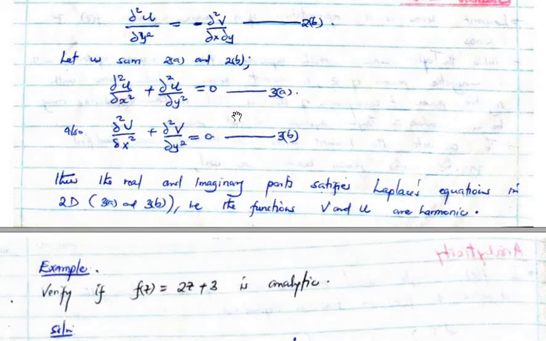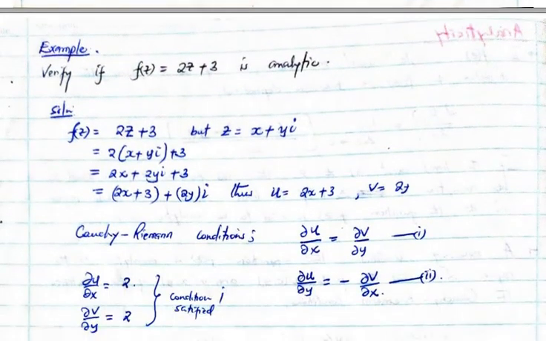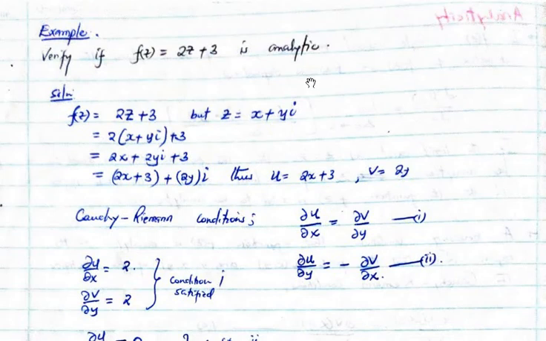Now our interest today was to test for analyticity and I want us to handle this example. This example is basically handled this way in a simple approach. I don't want us to complicate things. If I'm given a function to be f of z equals 2z plus 3, and you know what z is? z is basically x plus yi.